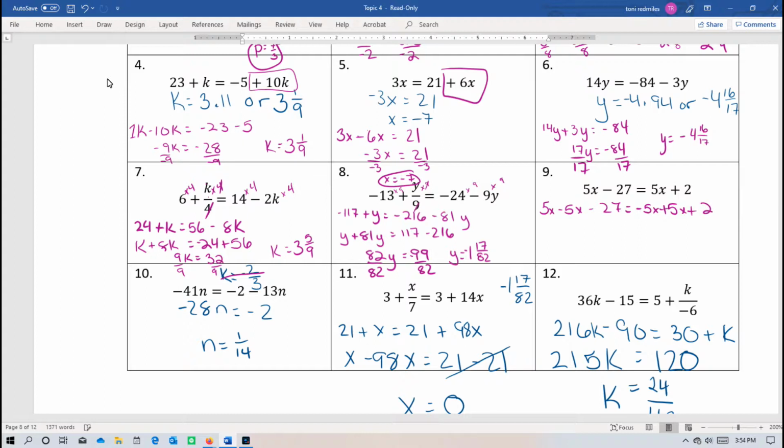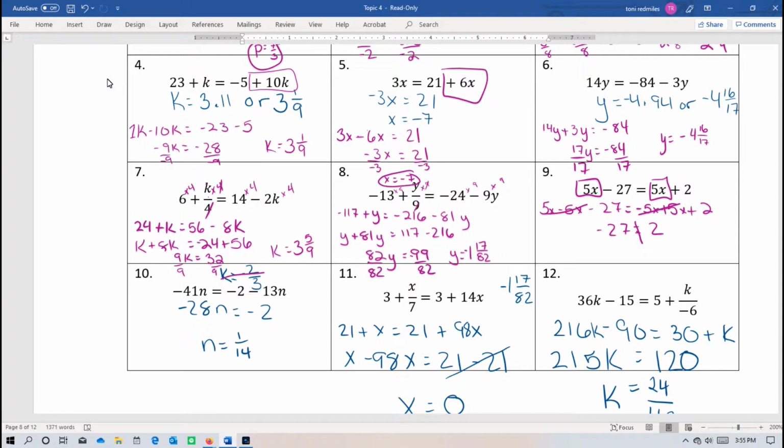Okay, so negative 5x and 5x is 0. 5x minus 5x is 0. I'm left with negative 27 and 2 on the other side. Negative 27 in no universe equals 2. This is a not true statement, which means it's an inconsistent equation. It makes no rational sense. All right? So the trick is that when I see this on either side, when I turn this into subtraction to move it over, it's going to cancel out.